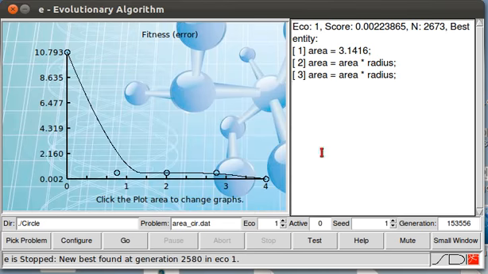Let me show you around the program. On the right, you're seeing the program that E created. It is an approximate solution for your problem. In this program, we can see that area is set to something that looks very much like pi, and multiplied times the radius times the radius. In other words, pi r squared.